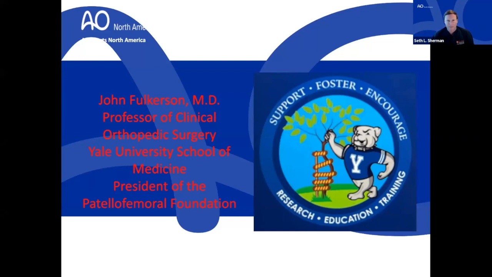We'll turn it over to John in a minute, but just two more quick points on rotation issues. TTPCL might be helpful. If the TTTG is high and your version's high, you may have a lateralized tubercle. You can maybe use TTPCL or other measures to look at whether the tubercle is truly lateral or not. That's one thing to throw out there that helps with decision making. And then, if I didn't have patient specific osteotomy, I'm not jumping leaps and bounds forward on trying these distal femoral and other things that I wasn't taught in fellowship. So it's been an evolution because of tools and technology and because of education with people like yourselves.